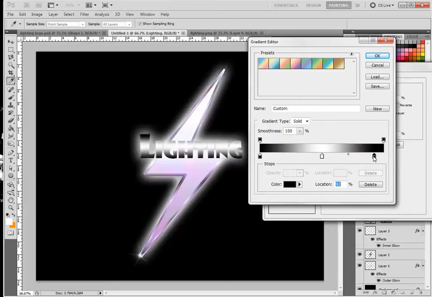Okay, and just pull this, actually move this around a bit. I don't like it being there so much, so I'm just going to kind of manipulate. So it's kind of like lightning going through the middle there. There we go, kind of happy with that. So it's kind of going in the middle.